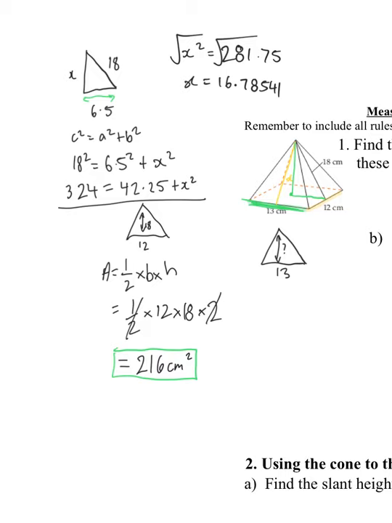Okay, so guys, if this was a square-based pyramid, you could just go ahead and find the area of one of those triangles up the top, times it by 4. But in this case, we've got different dimensions on the bottom. So we've got to find the slant height of the other pairing of the triangles. Okay, so we've got this pyramid height is 16.78 and so on.